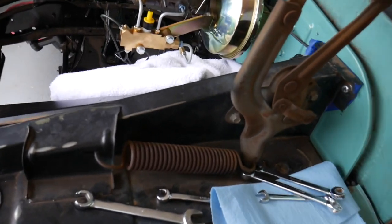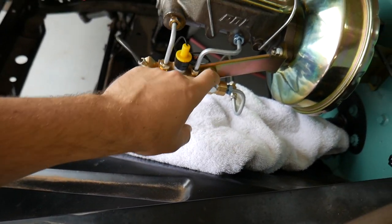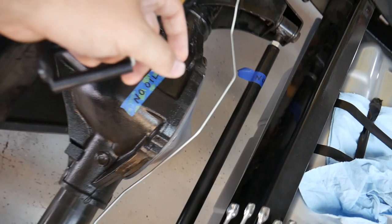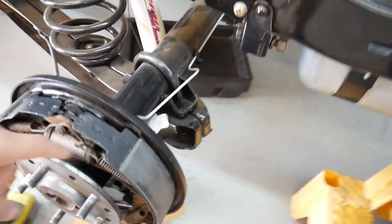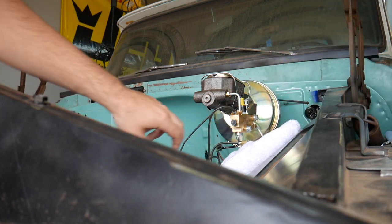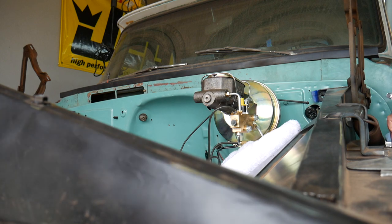We are running into a couple headaches for whatever reason. We are not getting any brakes to the rear. We actually just unscrewed this back line right here, and we found that we're not getting any fluid running to the back, which means we don't have any brakes in the back. We are going to take one of these off to see if either the proportioning valve is bad or if the master cylinder itself is bad.